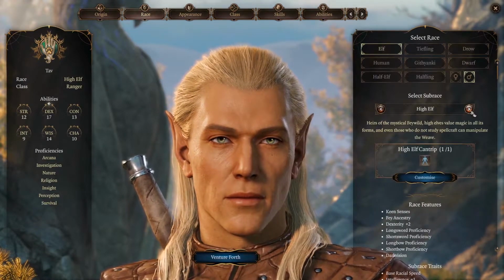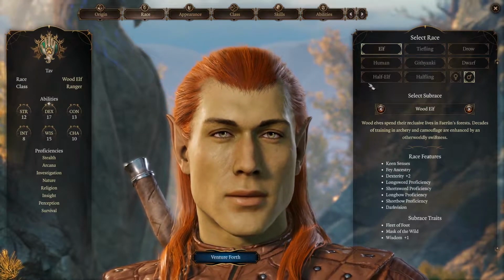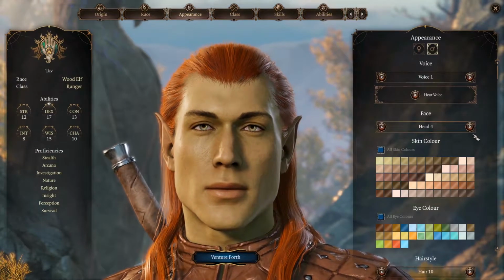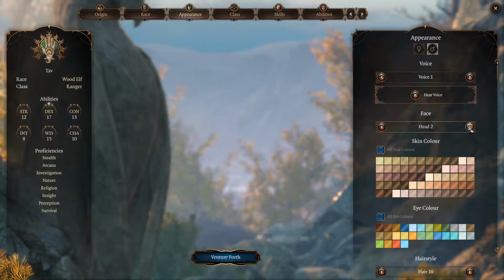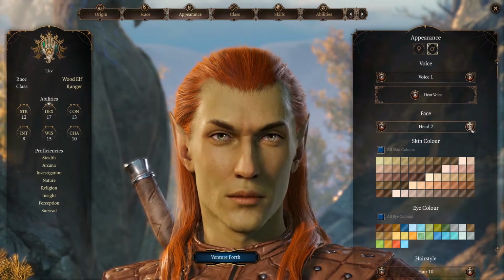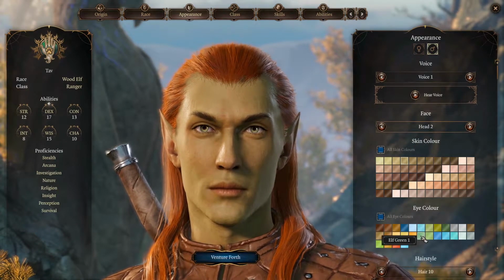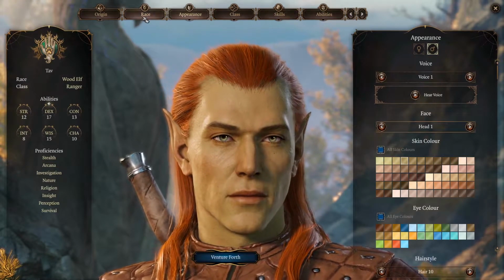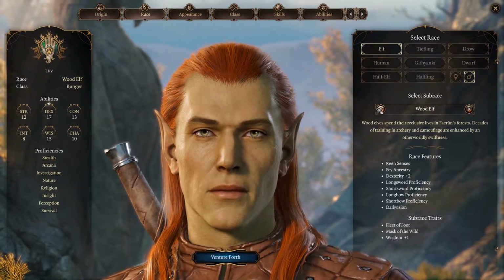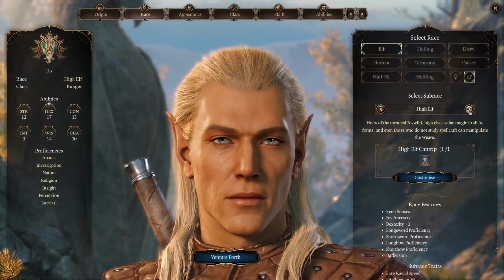Now if we change this from high elf to wood elf, it looks like we keep the same heads. It's just different features, different colored skin, different colored hair, which all that's changed anyways. This really does look like this.